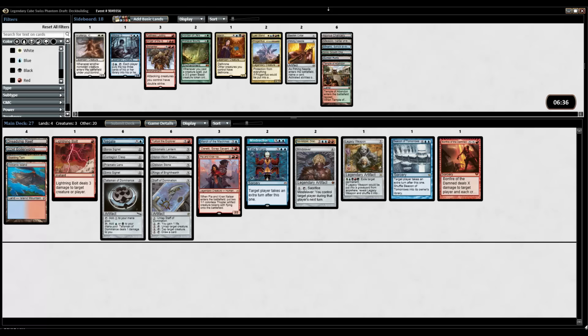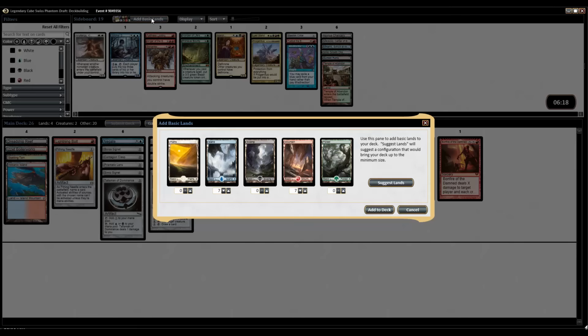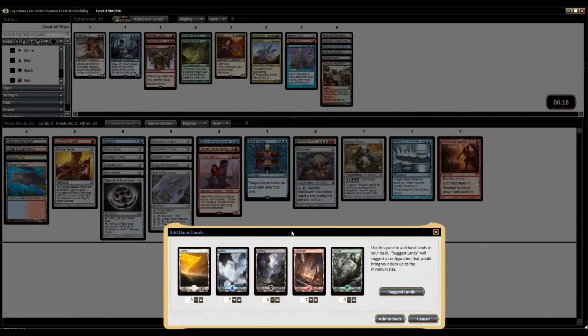I think we want Pithing Needle main deck. We're gonna cut Tuk Tuk and probably Misdirection. Yeah, that works. Seven and 7. Sure.